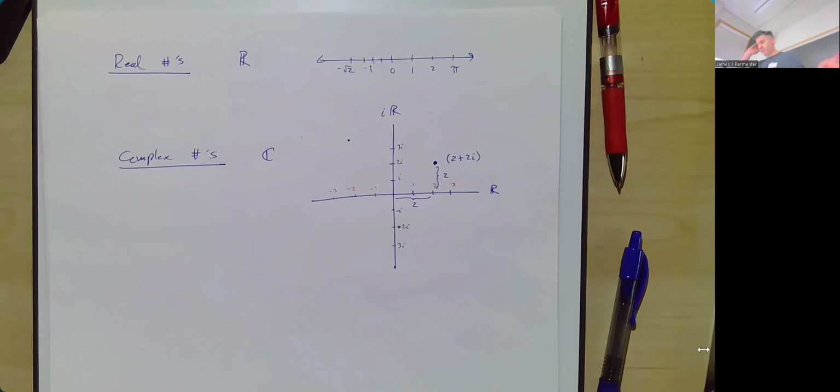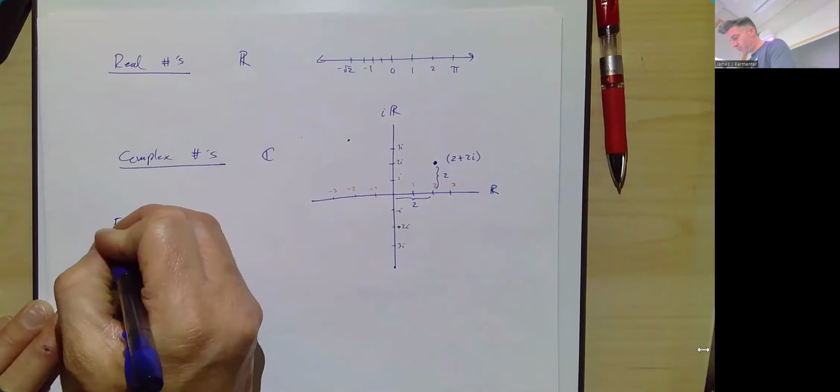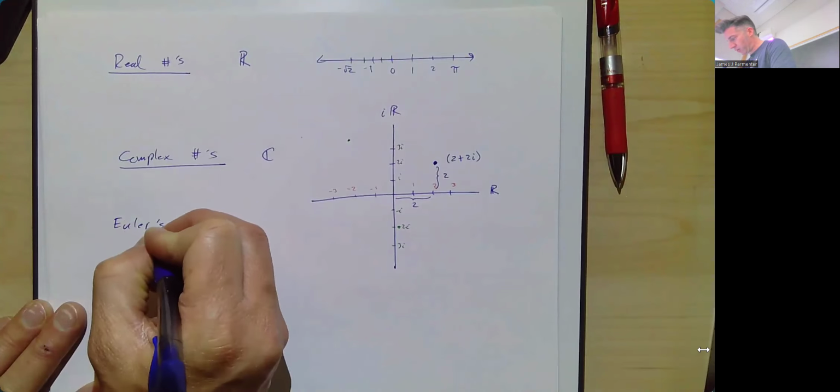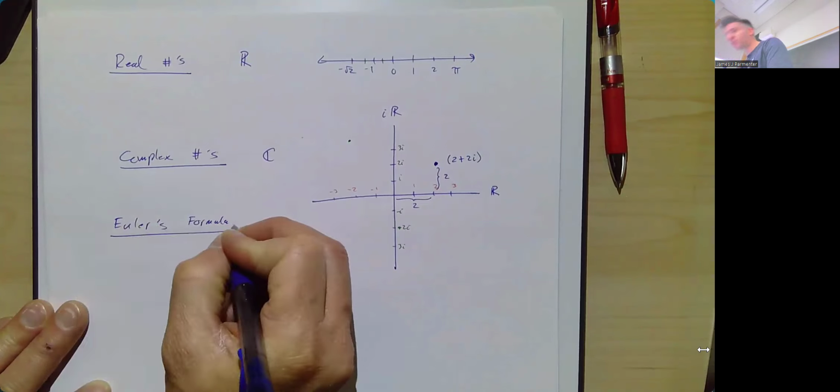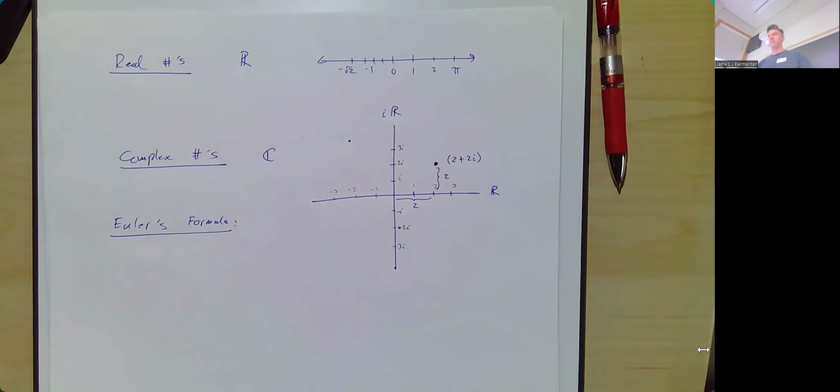Okay, so complex numbers. Where was I? Oh yeah. There is a really cool formula involving complex numbers called Euler's formula. Although you might pronounce it incorrectly as Euler, but it's Euler. I used to pronounce it incorrectly for a long time, and then someone told me, and I was like, really?